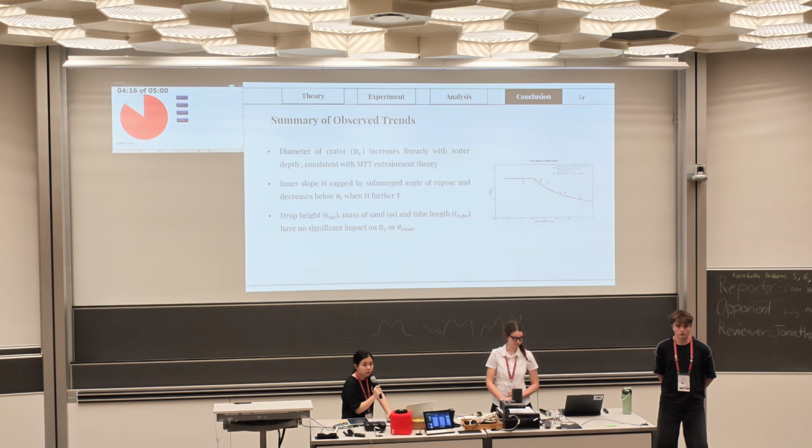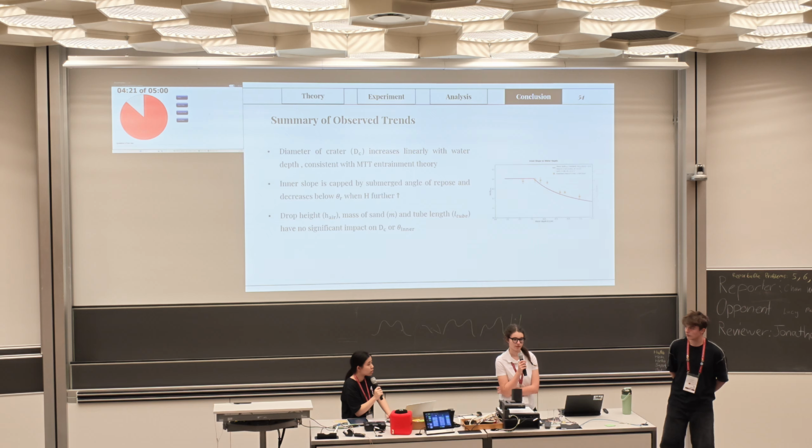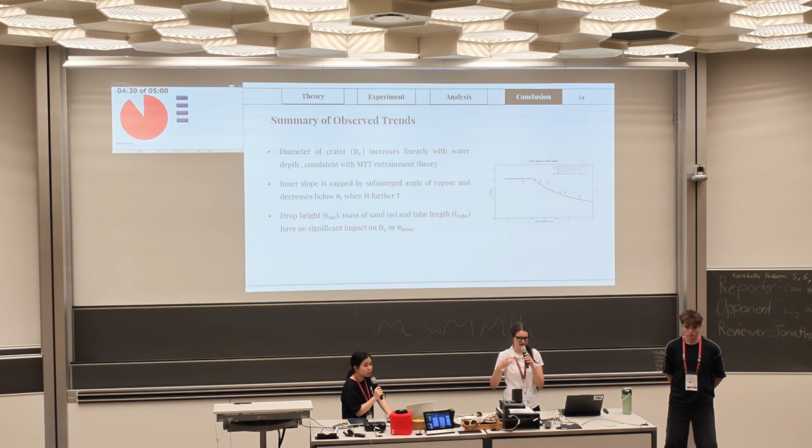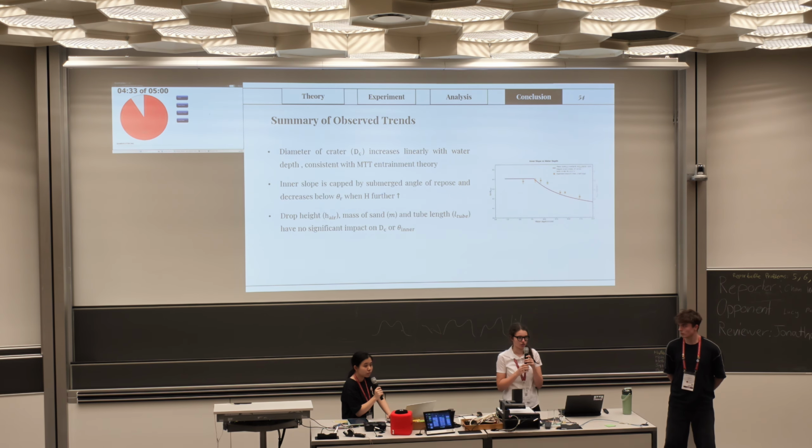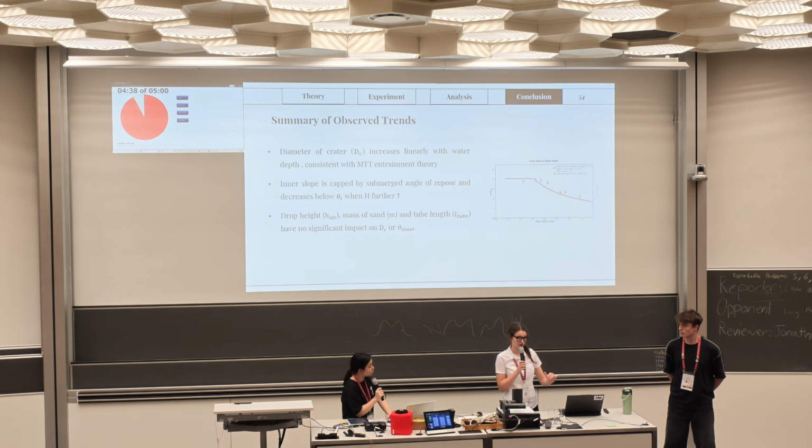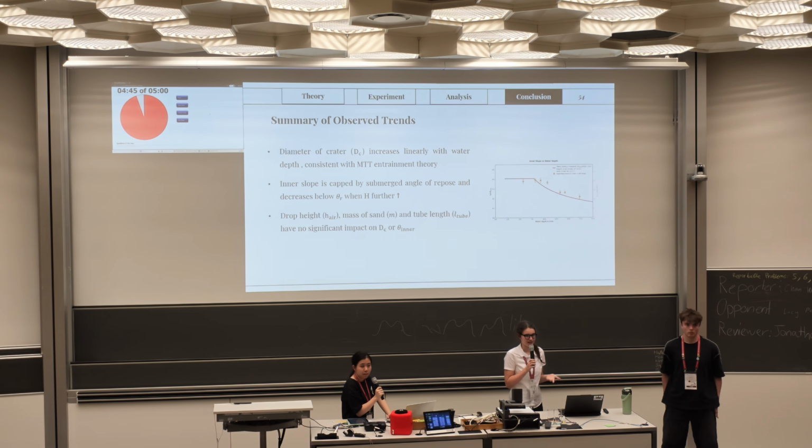To the opponent, you mentioned the lack of grain variation. Do you have a solution to that? Obviously there is using a narrower range, but if it's possible to just account for it more in the error, I think it's very hard to do. I heard glass spheres being discussed, but I don't think they produced a crater-like phenomenon as well because they had reduced friction between them, so they wouldn't form the structure as well. So I think it's just a matter of discussing it more in error analysis as to how that could be a problem.